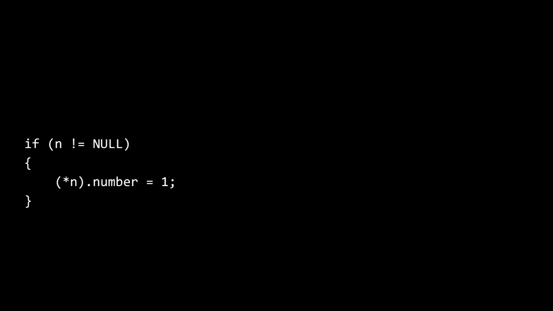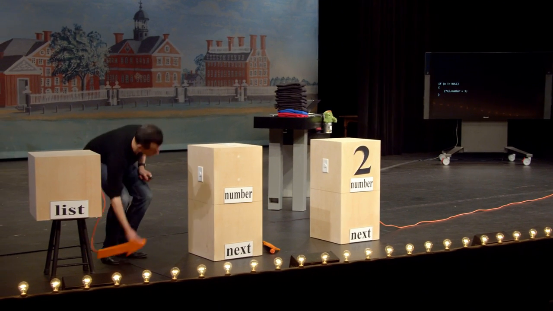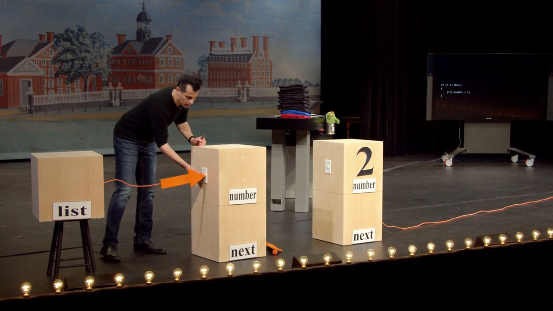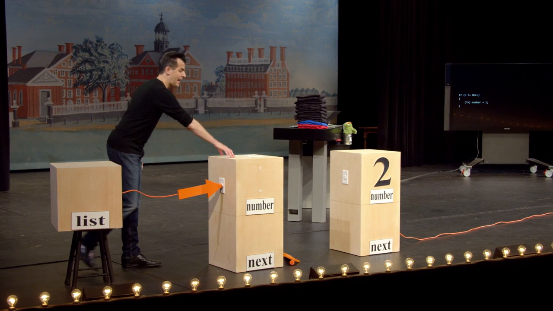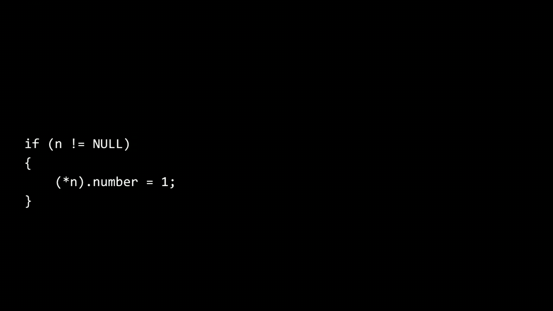Let me go ahead now and go to that address, the syntax for which is star n, just like last week. And then the dot operator means go inside of the structure that's there and go into the variable inside of it called number in this case. So when I have a list that's initially of size 1, where this variable is pointing at the one and only node at the moment, it's going to have the number 1 in it as soon as I execute this line of code. Star n means start at the address, go to it, and then put the number, 1 in this case, in place. But I need to do one other thing as well.